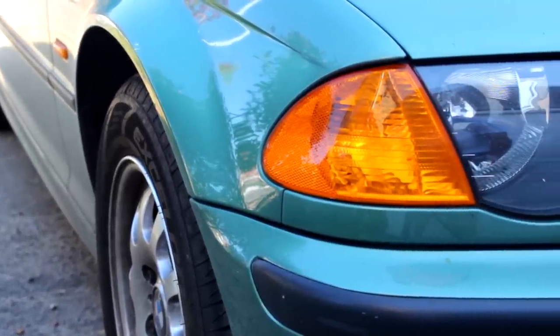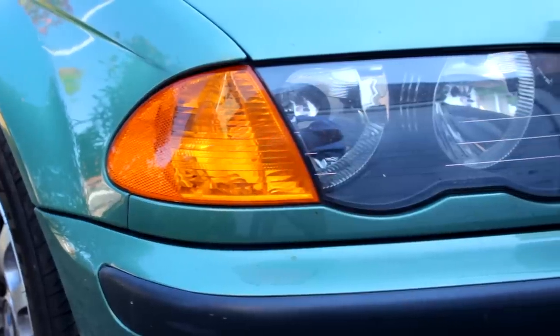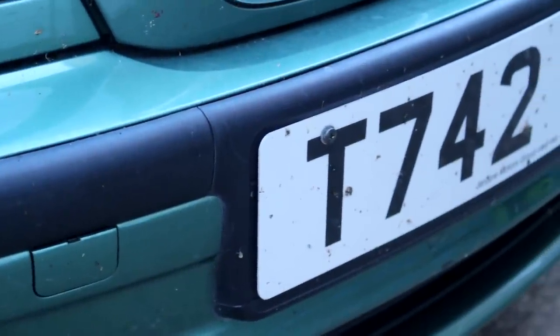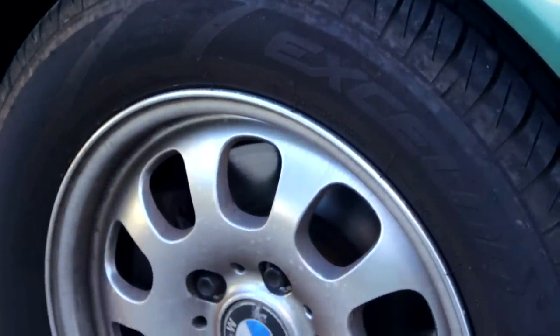This week we have my son's BMW back on the channel. Not been cleaned for 2 months because the car's never here. He's a busy chap. And this car, it really does need a clean.